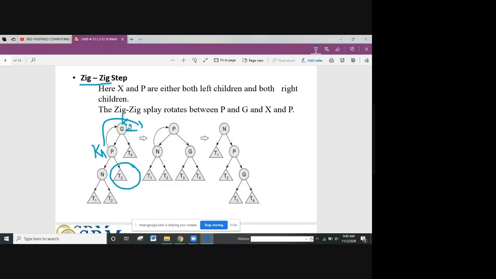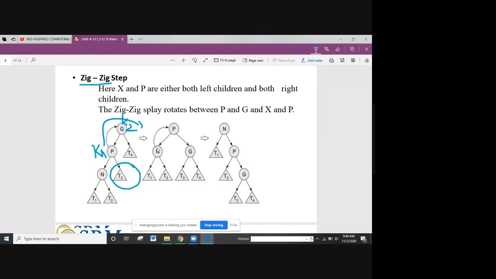See, when you are rotating, what will happen when you right rotate? If there is a node available in the right side, if this node is not there, no problem, just this K2 will be assigned to K1, that's all. But if this node is there, you have to write one more step: K1's right will be assigned to K2's left. Okay, K1's right will be assigned to K2's left. So after that you are rotating once again, P and G is rotated.